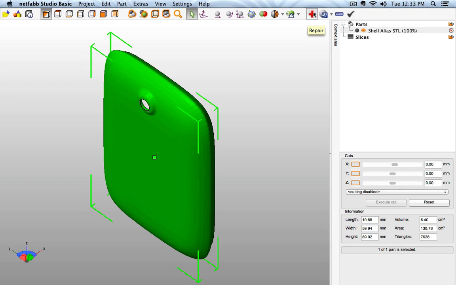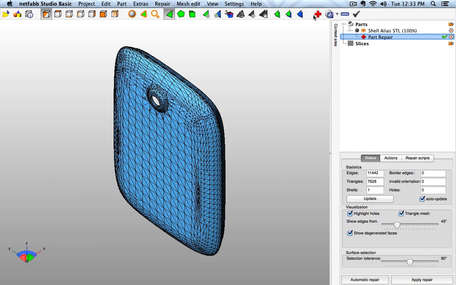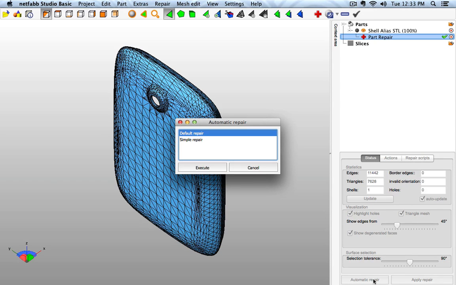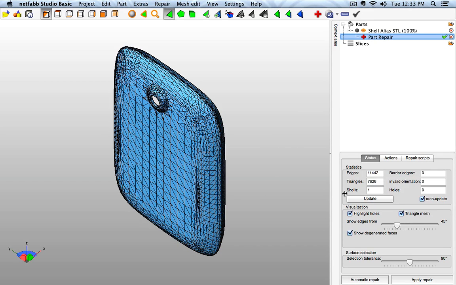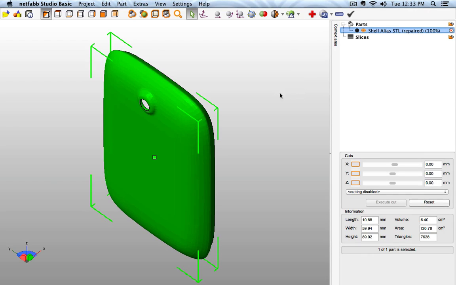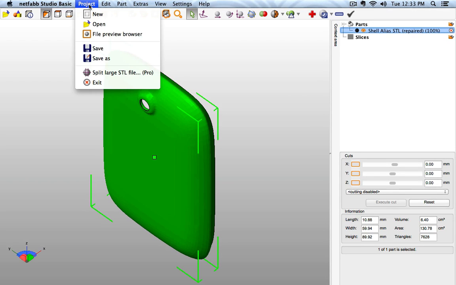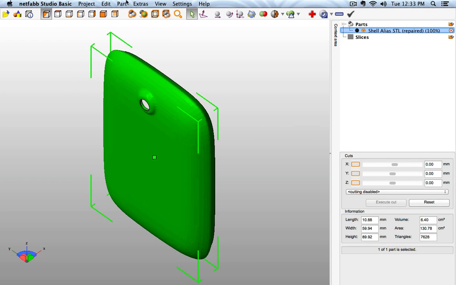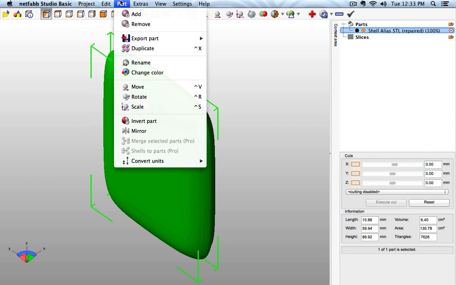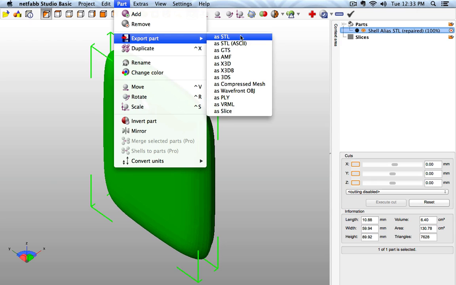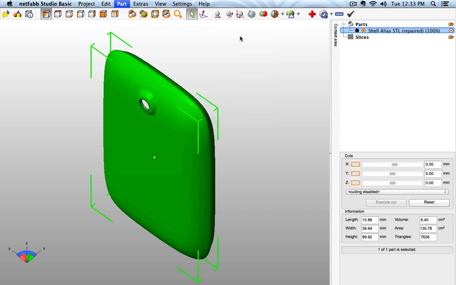And if you have this issue, you could click on repair, and then it will, for example, tell you here if there are edges that are naked or if you have holes, and you could go automatic repair, click execute, click apply repair, remove all part, and then it's all fused together, and then you could just go to project, sorry, that was not save as, it was export part, as STL, and then resave it. So not very difficult.